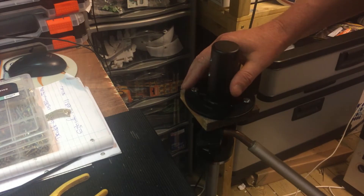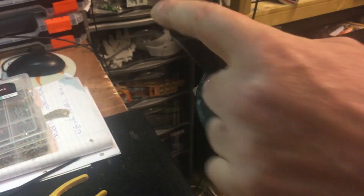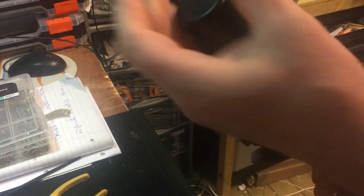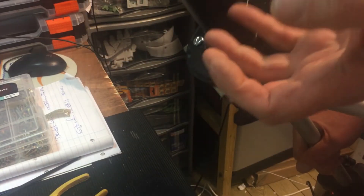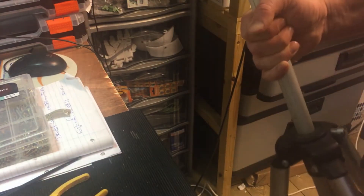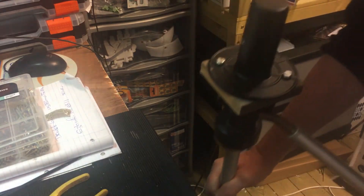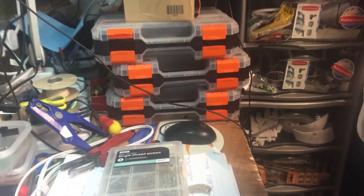This is the camera stand I modded. I've put a base for a loudspeaker — it's a spigot, I think they call them — which sits in the base of a loudspeaker. I've packed it out with a bit of wood and just bolted it through the base of the video camera stand that I had. Here's the view down the middle. That's stopped making noise.